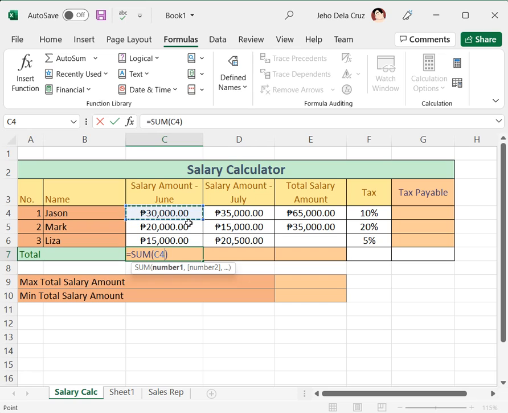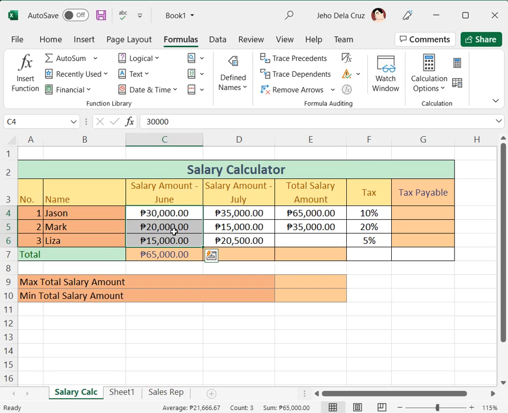So if I click one cell, that will automatically get the value only for the cell. But if I want to get the entire value of the month of June, I'll just highlight this set of cells and then hit enter. So that will automatically get the sum of the salary of the employees in the month of June.